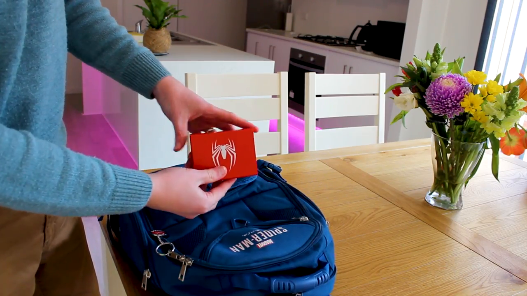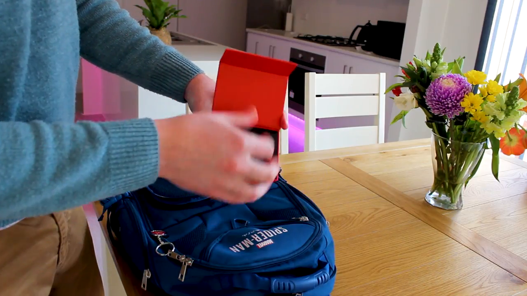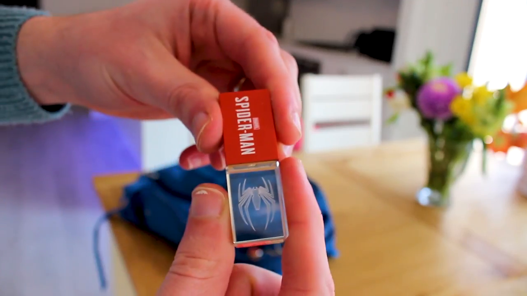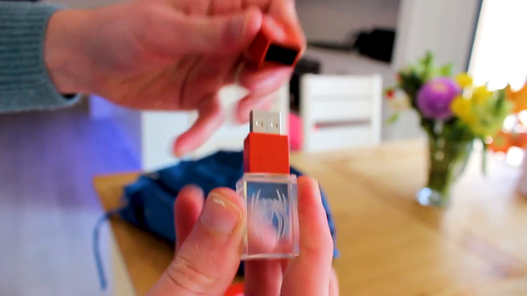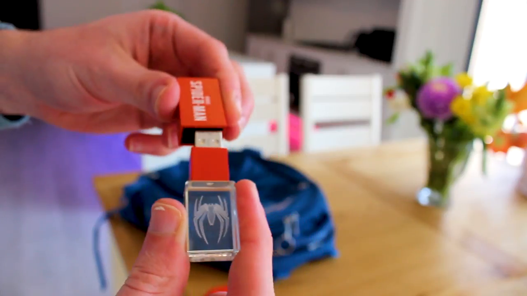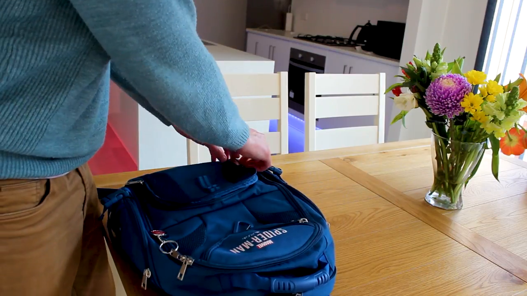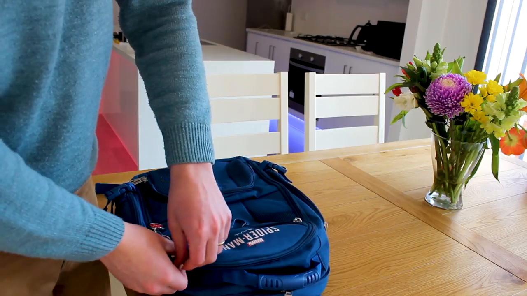And here we have a little red Spider-Man box with the new Spider-Man logo on it with a USB. So all our little media assets will be on this bad boy. Look at that little spider trapped in the glass. That is a cool USB. I have no idea how big the file size is, but hopefully it can fit some Spider-Man things on there that we can download digitally and watch on my TV. Like the 1994 animated series. That's all I care about.